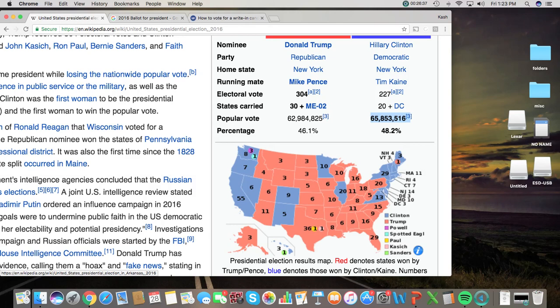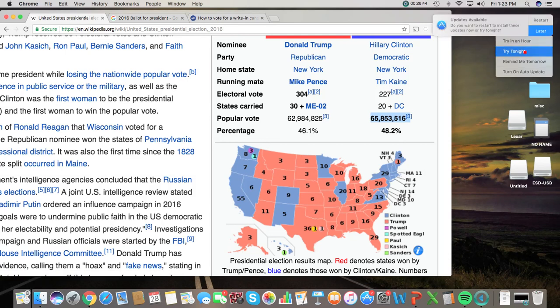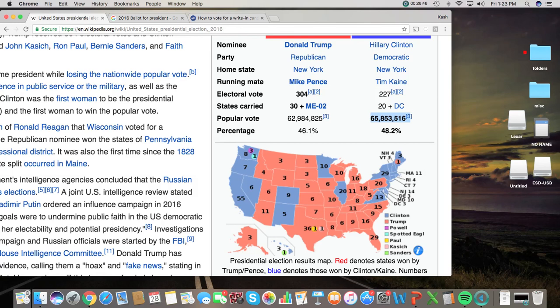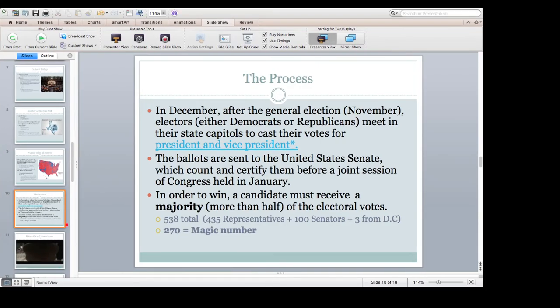And this is also one of the downfalls of the Electoral College, is that you can win the popular vote in the United States, but yet not become president. And you may win in the Electoral College, but not win the popular vote because of these 50 different contests that are taking place. Let's go back to this slide over here.